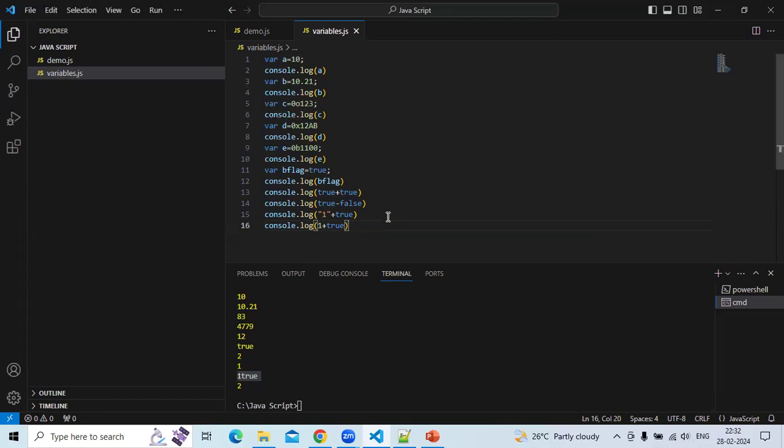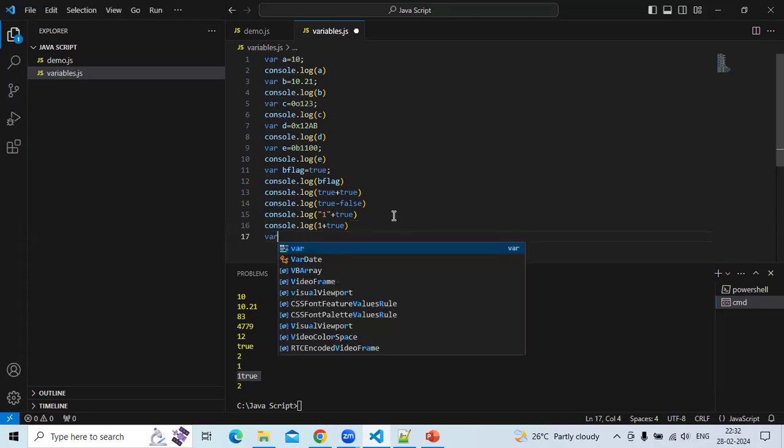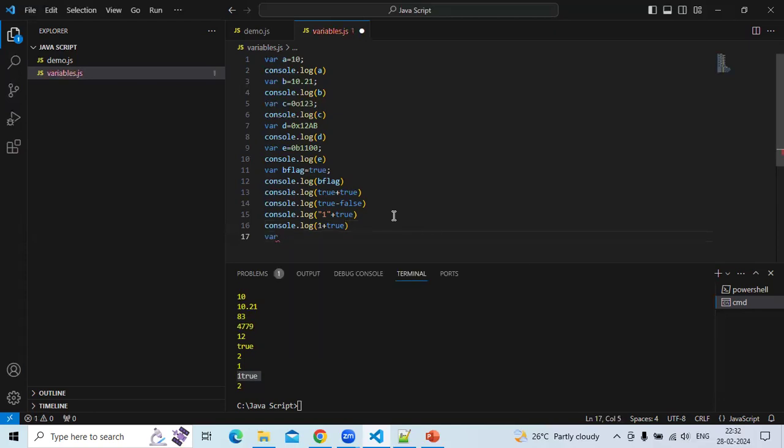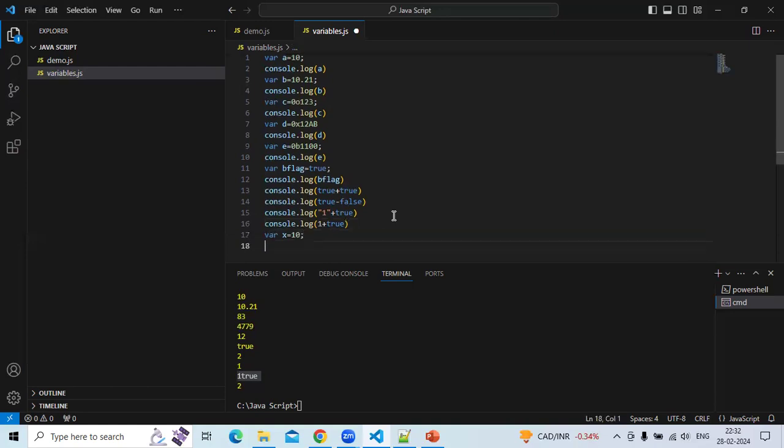Okay, if you want to console based on some conditions, you can use the ternary operator. In upcoming videos I will tell you what operators are available in JavaScript, but just understand the concept here, how to render output based on conditions. I am taking a variable x equal to 10.